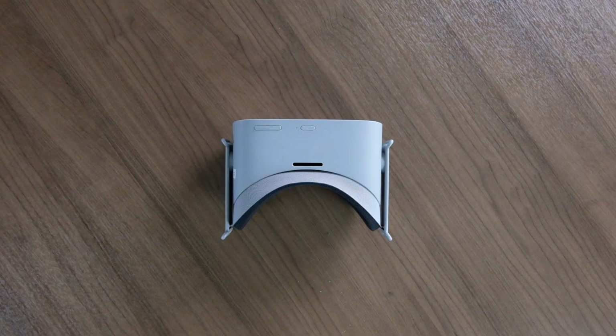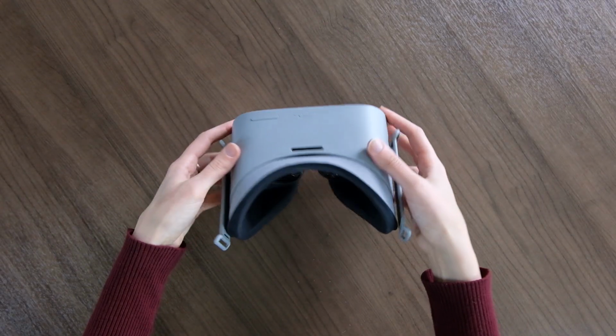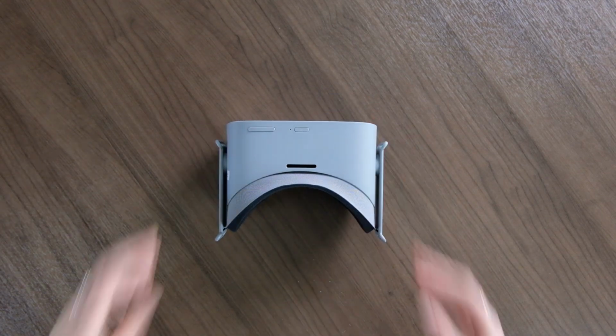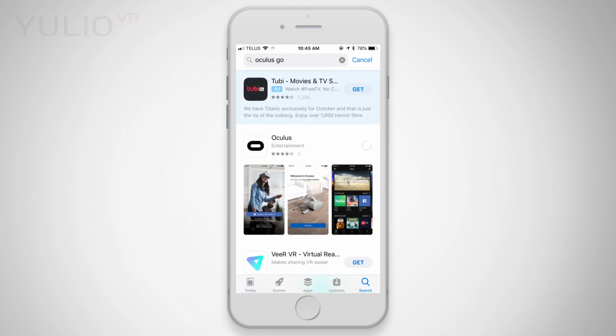Start off by turning your Oculus Go headset on. You'll just need to click the power button on top of the device. You'll hear a startup noise from the speakers, which are on each side of the unit in the plastic arms. When you look in the headset, Oculus will prompt you to download the Oculus app on your mobile device. This can be downloaded from the Google Play Store or the Apple App Store.